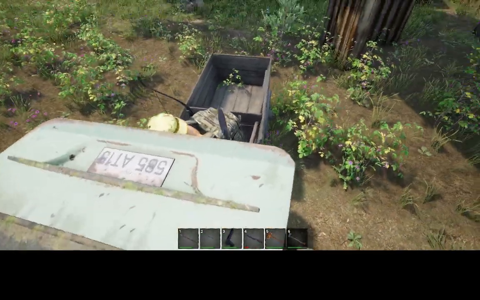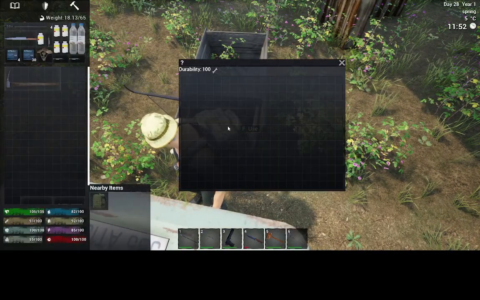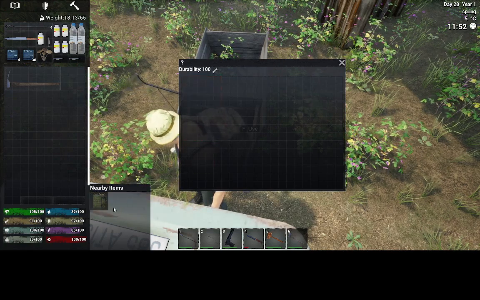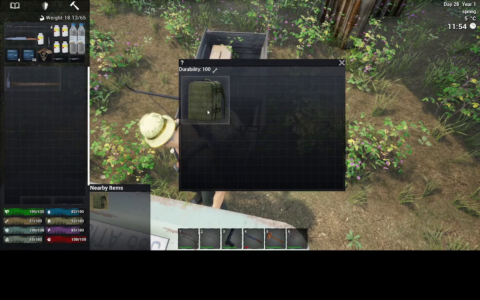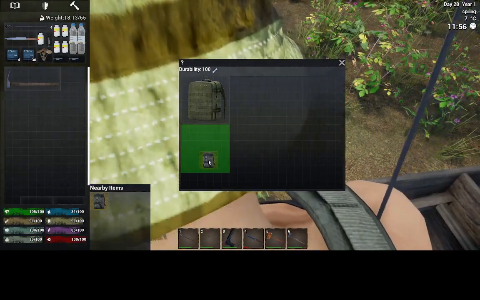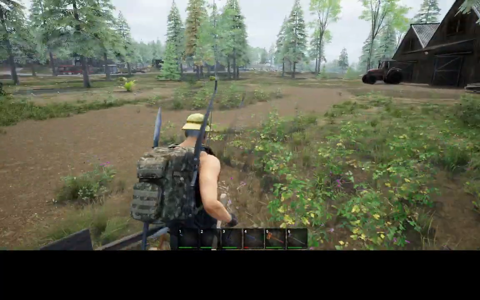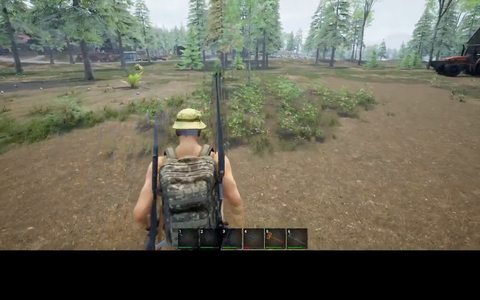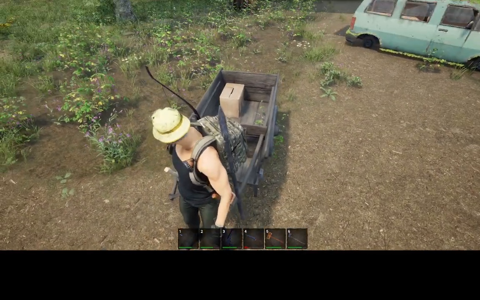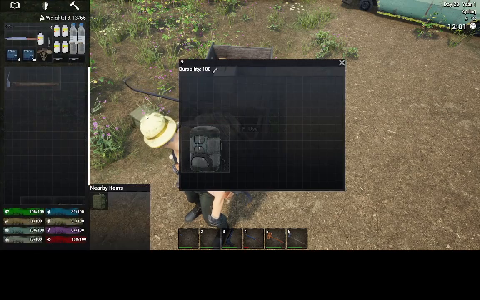You've got to kind of turn around and face the cart until you get the F to use, then you press E. Now you can kind of pull and pick up the backpacks. The way we'd fill a backpack, if I look back at the cart again, so we get the word E, the F, drop it on the ground.